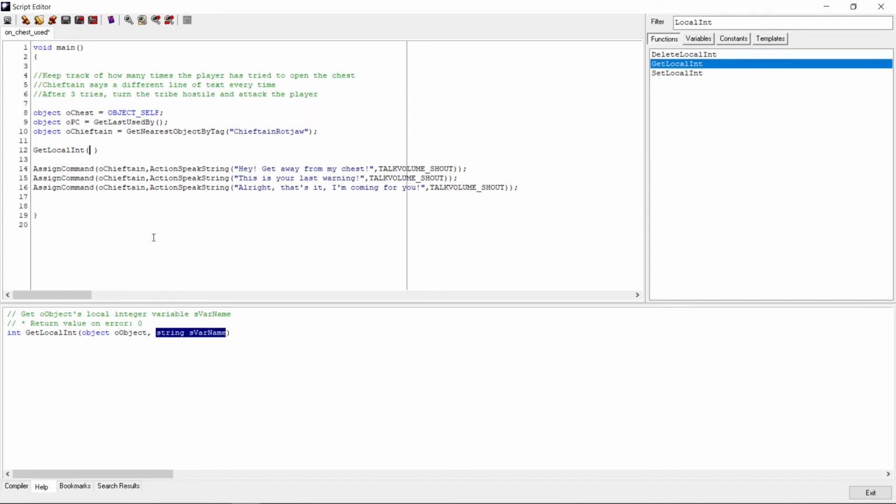Obviously, in a multiplayer scenario, you would very likely have to store it on the player character so that each player has their own counter of how many times they open the chest. So we just have to remember that for multiplayer, if we're storing any information, each player has to have their own version of that information. So we need to store local variables on the player. So let's fill in the parameters. I'm going to follow convention and use lowercase n for the variable name, followed by its description. So n use tries seems like a decent name. The number of times someone has tried to use or open the chest.